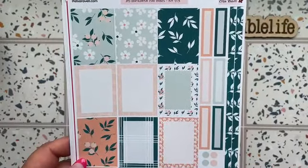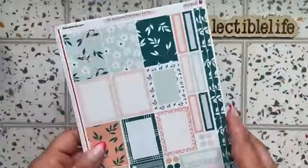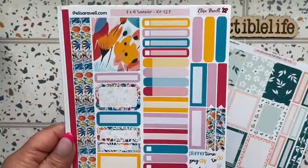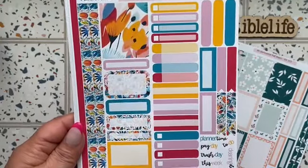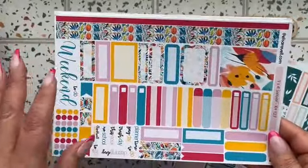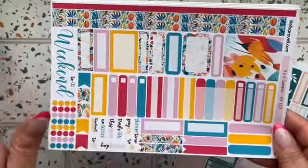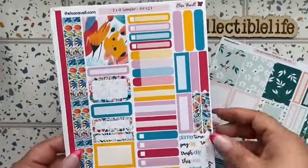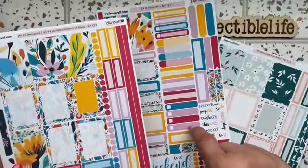She sent me boxes for horizontal kit 113, which I know I have the journaling kit for, so this will be an add-on. Then we have the 7x9 sampler kit for kit 127 — I love the colors. It's very in-between seasons, summer to fall-ish, so it's a great kit for September, like those weeks when we have Indian summer.